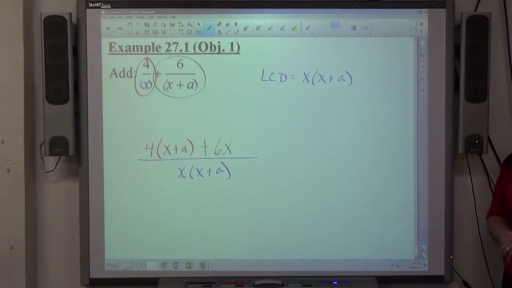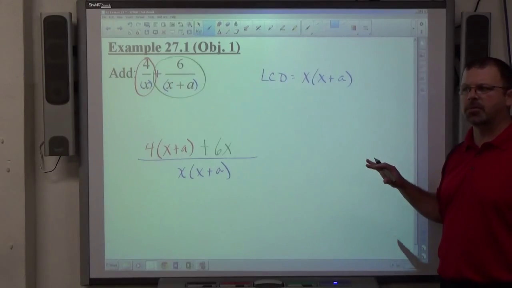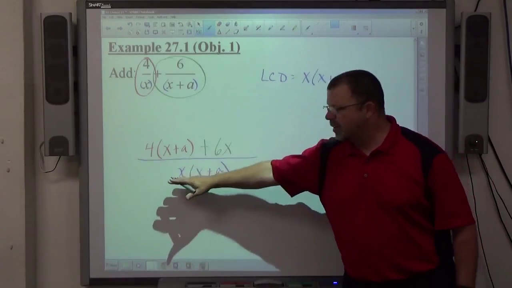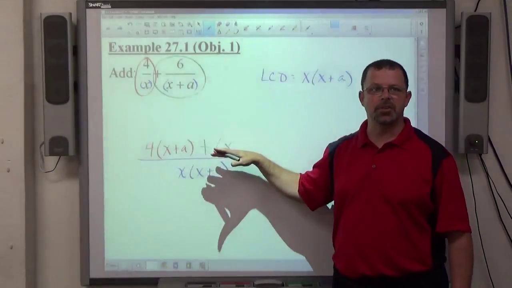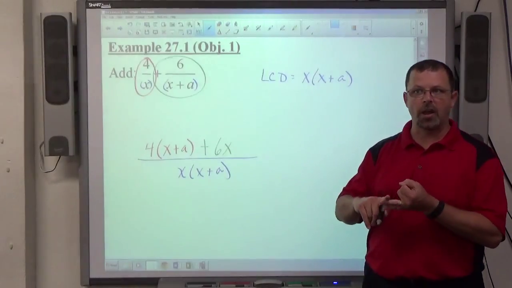And those of you who like to check your answers in the back of the book, I have no problem with that. The back of the book is lazy on these. They stop there. I don't want to be lazy. I want to be very diligent, get these problems done as simple as possible. The bottom can stay factored, but the top must be completely simplified. All parentheses gone, all like terms combined.